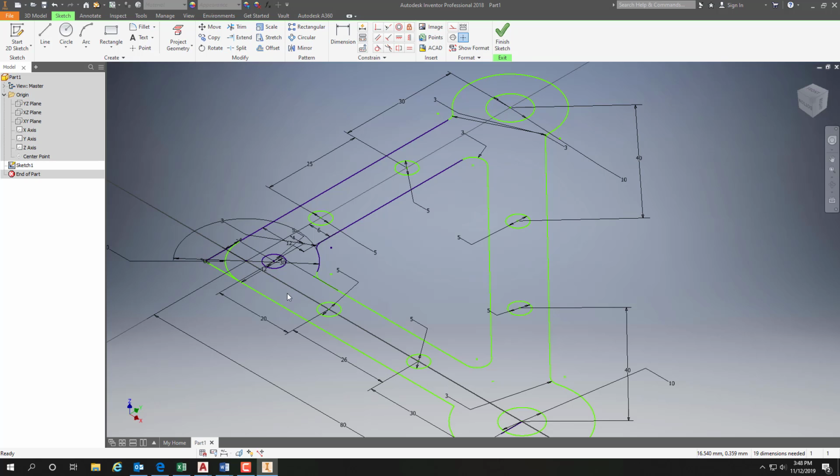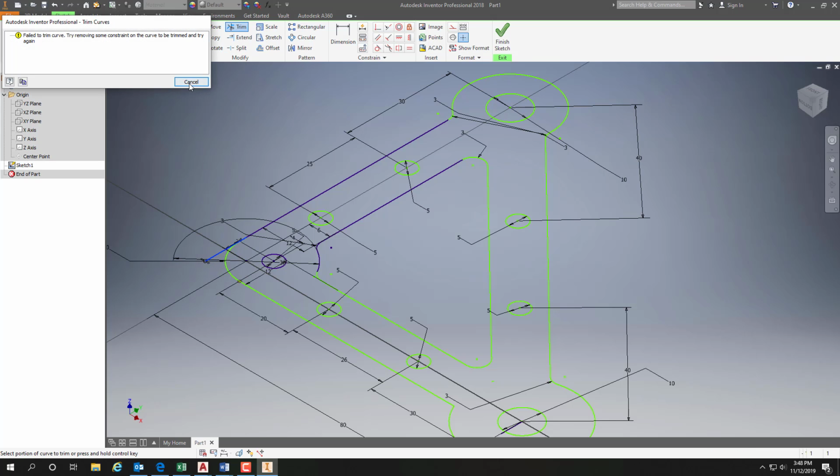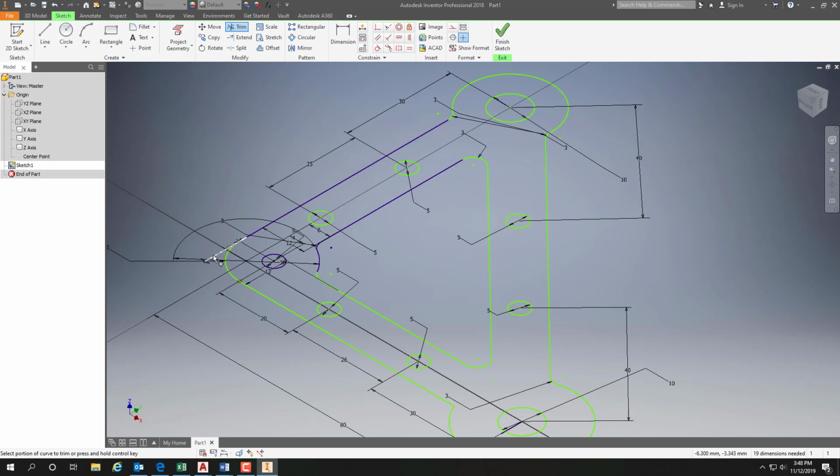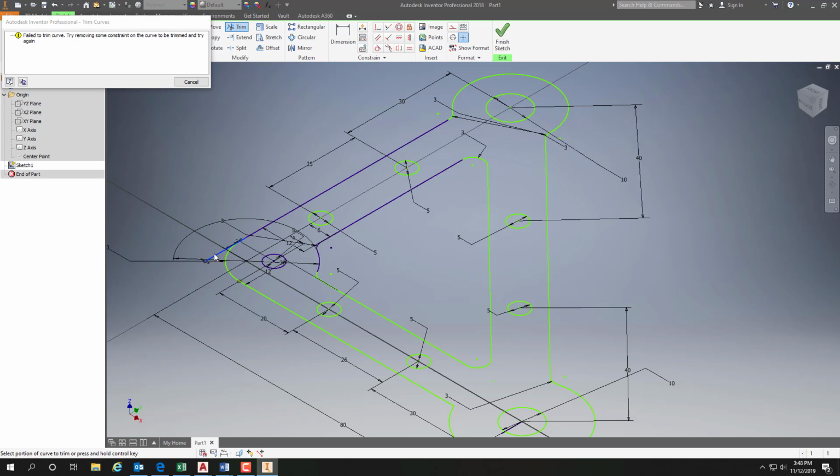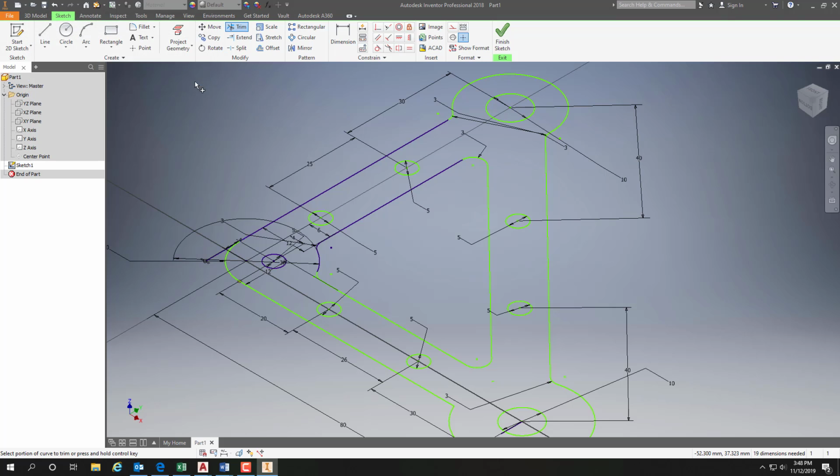I've done something. Sometimes you got to get rid of the dimension. Okay, now we'll trim again, make sure everything's trimmed up. I'll have to cancel, hit escape twice. I'll click that, try to delete it. Now I've got to delete that dimension. Okay, all right, I think I'm good to go.